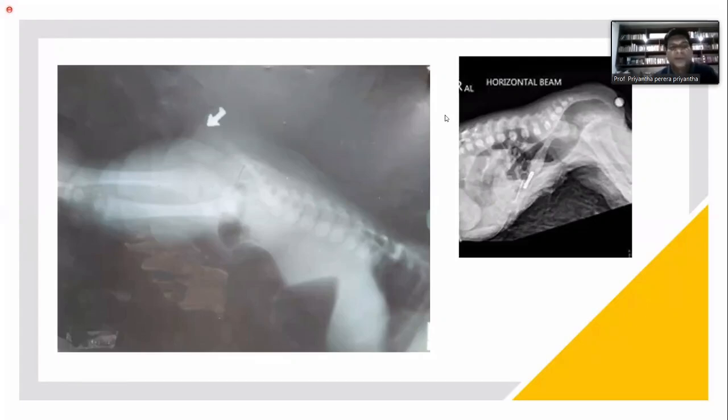Right? So this one is a high anal atresia. This one is a low anal atresia. So this is the upper end of the lowest-most end of the bowel, the patent bowel. Beyond this there is no bowel. So the entire rectum and part of the anal canal is missing. Here, the low end of the anal canal is missing. The rectum is there, right? So why do you want to make the difference?